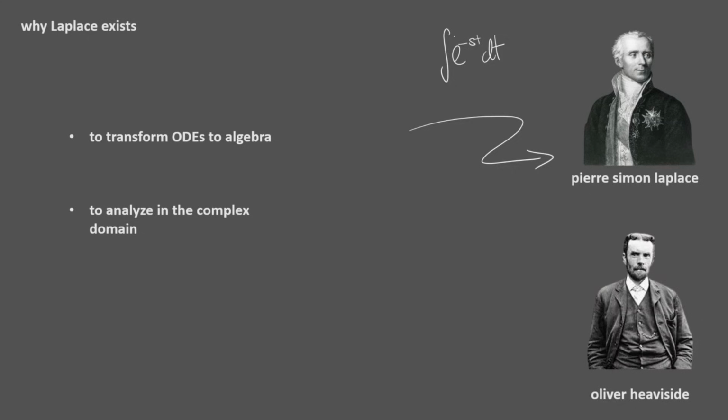But essentially what they found out was that once they did this, you were able to analyze your function from an entirely different point of view. You're taking it outside time and you're looking at it from a complex plane. So what this means is that it's able to transform ordinary differential equations to purely algebra.